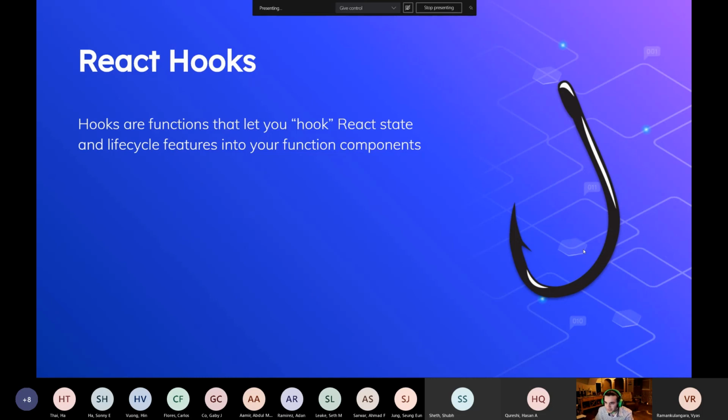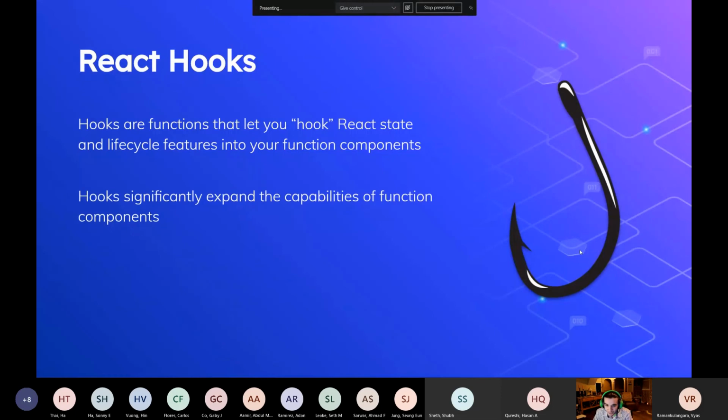So if you can go ahead and click. Hooks let you seriously expand the capabilities of a function, and they come in two flavors. If you can click again. There are built-in hooks that React provides for you, and then there are also custom hooks. For today's workshop, I'm only going to be discussing the two most popular built-in React hooks, because they are very significantly used, and if you're interested in getting serious about React development, you'll use these the most. The additional React hooks you should definitely look into. It's not really in the scope of today's workshop, but they're good to know if you're interested in getting really technical with your React projects. But moving on.